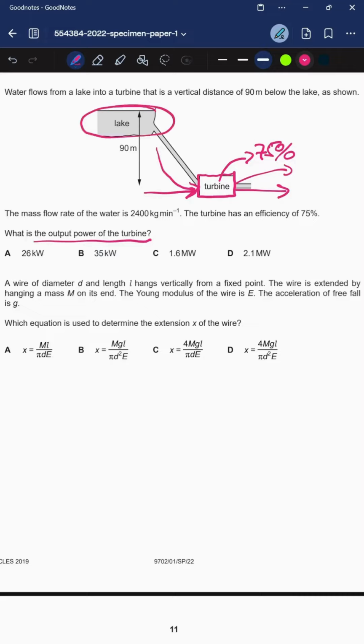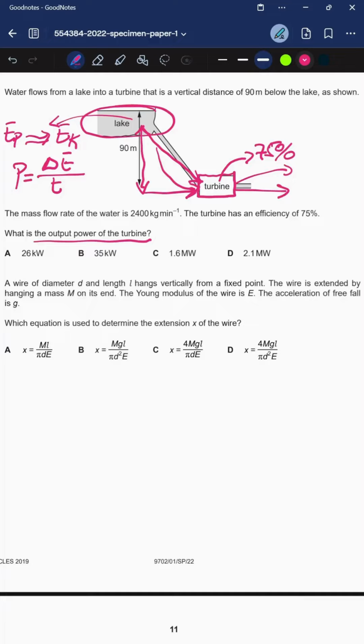So see, this is the lake containing a lot of water, and water flows down, and there's a change in gravitational potential energy, right? Because water flows down, the gravitational potential is converted into kinetic energy. So initially, the water in the lake has some potential energy, and that energy is getting converted to kinetic energy. So first, we need to figure out the change in potential energy, and that change in energy divided by the time in which that change took place will give us the total power input, right?